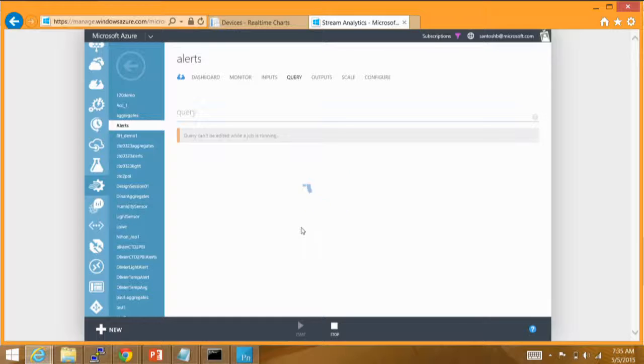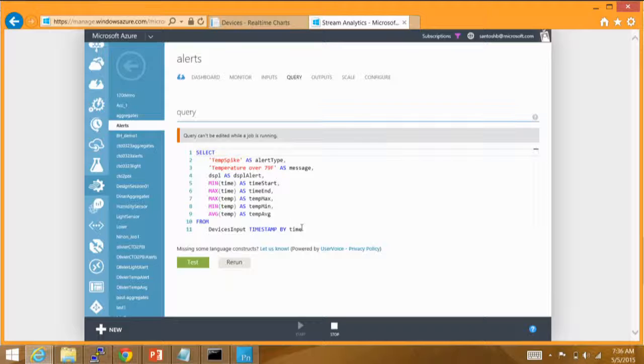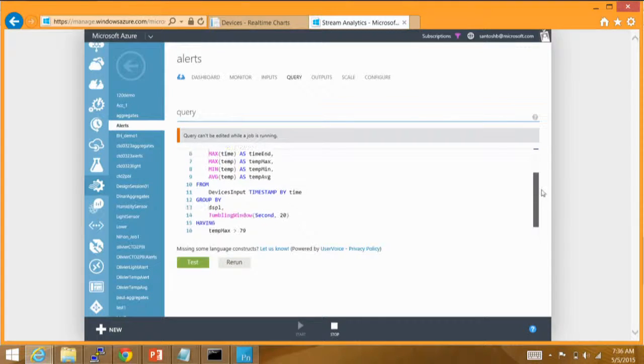Here is one other one which is coming into the system. So this one will basically say, I'm sorry, there's some connectivity issues. But if I wanted to say, like, if the average temperature is over 79 degrees, then again, you can imagine how I can write the same thing. I'm getting data, temperature over 79 degrees, and in a tumbling window of 20 seconds, where maximum temperature, which is calculated here, is over 79. So once you can start thinking about this alerting, you can actually write it in a SQL-like language.